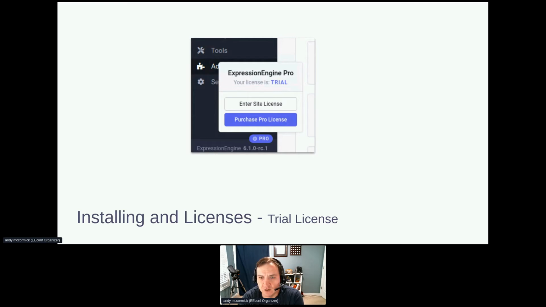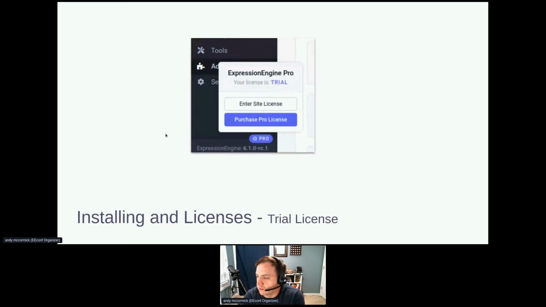A little caveat here is that to have 6.1 included, you need to download the zip file from the website. If you're typically pulling from the Git repository, then it will not automatically be bundled in if you just do a Git clone. There are ways you can go to the releases tab and download it through GitHub, but it will not be bundled in when you just do a Git clone for the ExpressionEngine public repository there.